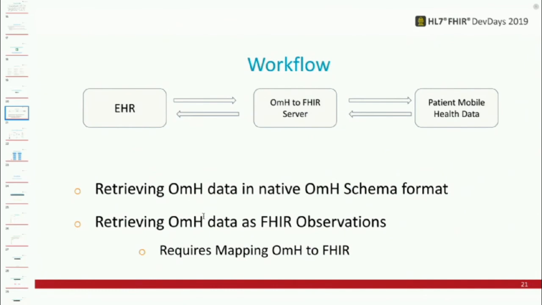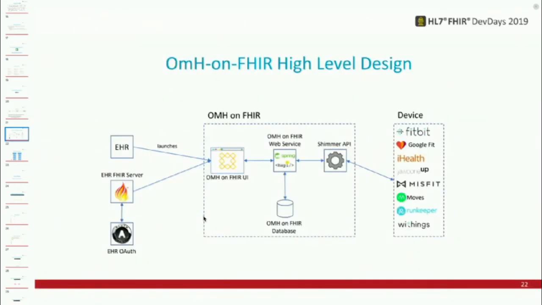So you have an EHR, which has some OmH to FHIR server out there, and there's some patient mobile device out there, and that OmH to FHIR server is grabbing that patient data from their little wristband, and then the EHR is able to look at that through a FHIR app and allow it to be exposed to the practitioner, or even the patient could look at it that way too. We ran this through, and it's described in the implementation guide. We go into this in a little depth here.